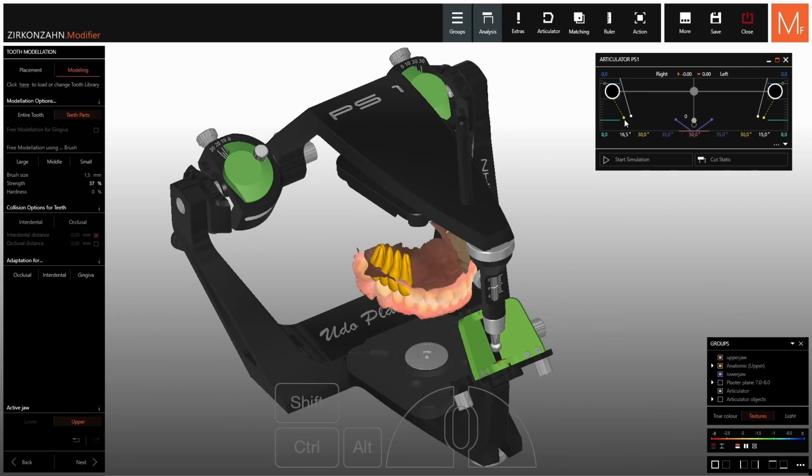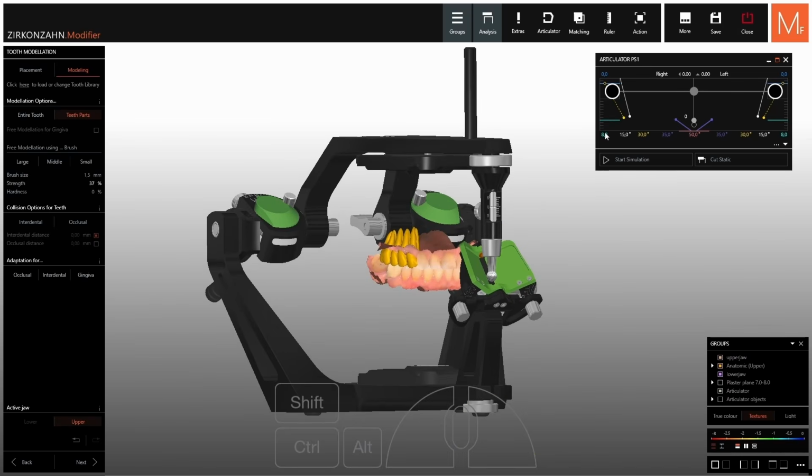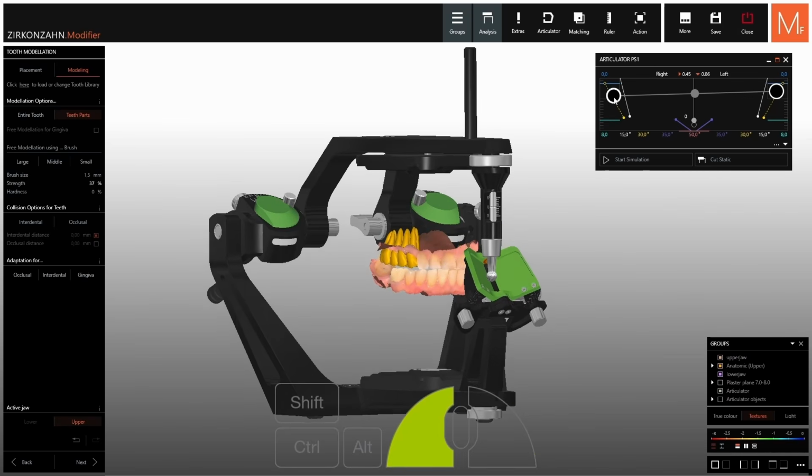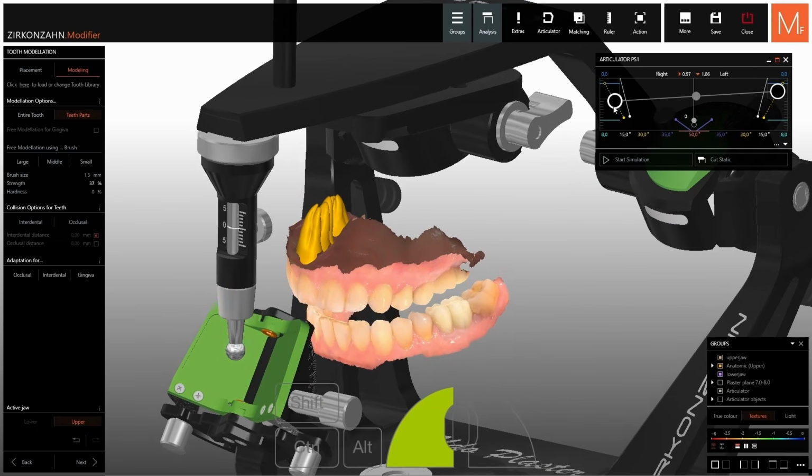Double-clicking resets values to the standard parameter. We can also restrict protrusive movement by moving the turquoise sliders further back.